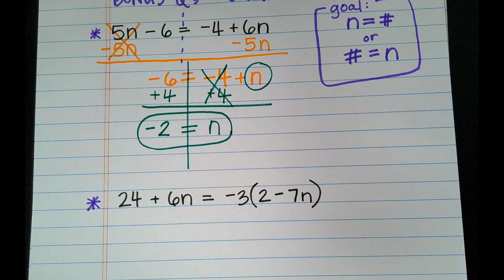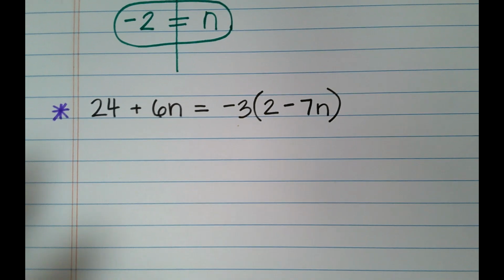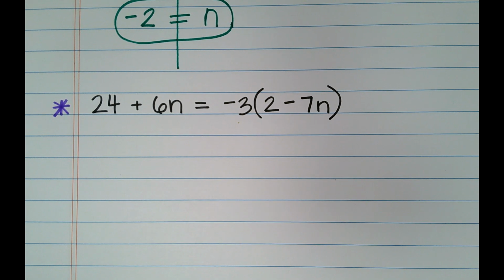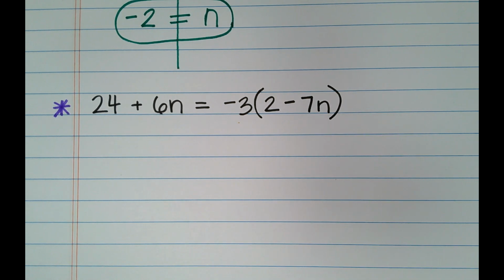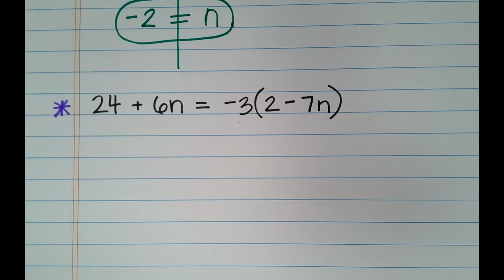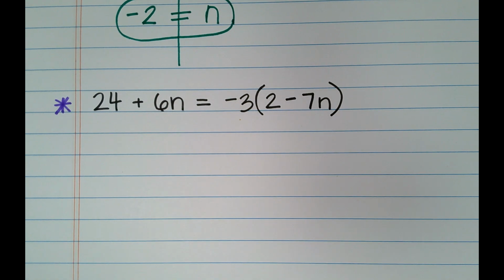Okay. There's so much going on here. So, before we even start trying to solve this, let's think about some of the things that we could do. You would do your order of operations first on that one. Yeah, so we're thinking about the order of operations. We do have something in parentheses here, that 2 minus 7n. So, I can't combine like terms yet. No, because you've got to get what's in the parentheses. Yes. So we have a few options.